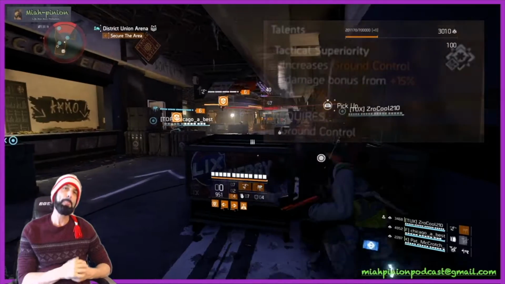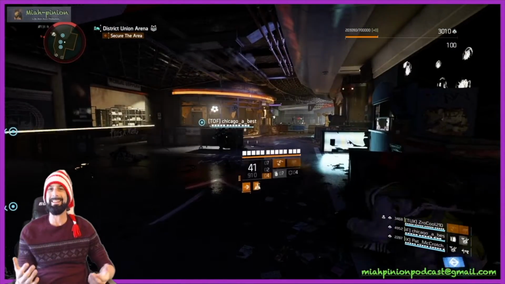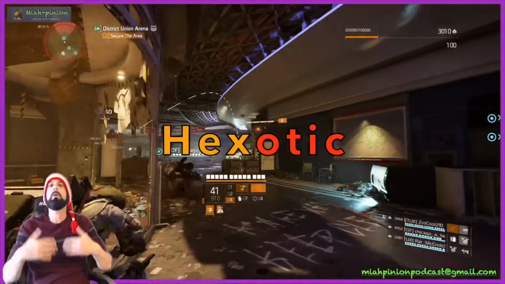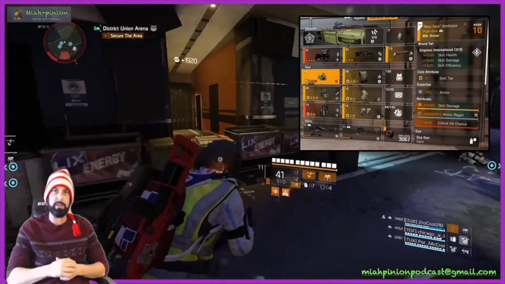And the third platform we're going to be looking at is based on high-end gear. And this will include names, and as you guys from the Division may know, we're talking about our exotic builds, the high-end exotic variations that we can do.